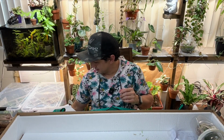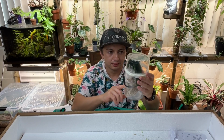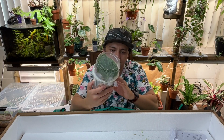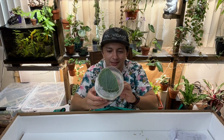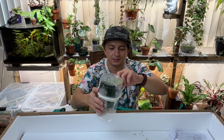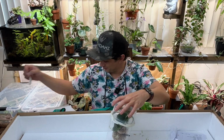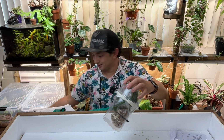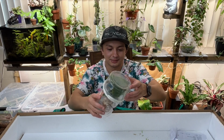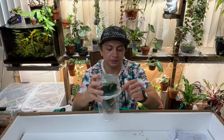Last plant to top this epic unboxing off is this guy. It's the only plant that was packaged in this cup, which makes me think it's a little higher maintenance. But oh man, this plant has such a lure to it, such reverence behind it. I mean, that is cool. I don't even know what to say. I'll open it up and then give you guys an idea what it is. This will be going into a prop box. It's one of the only anthuriums out of this shipment that's going into a prop box.